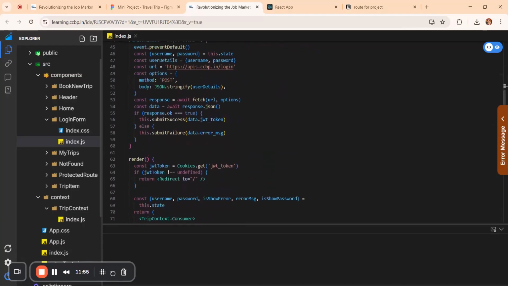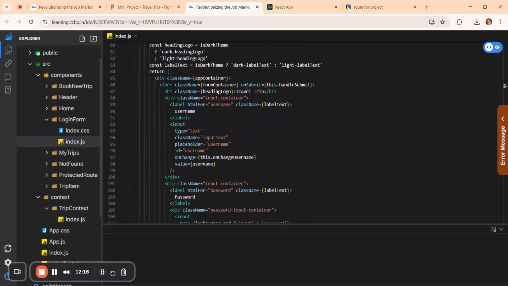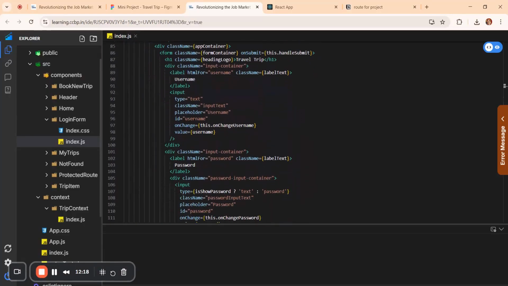Now the render part. Here we'll get the jwt token from the cookies we set earlier. If the jwt token is not undefined, we'll redirect to home. And this is the JSX for the login form.